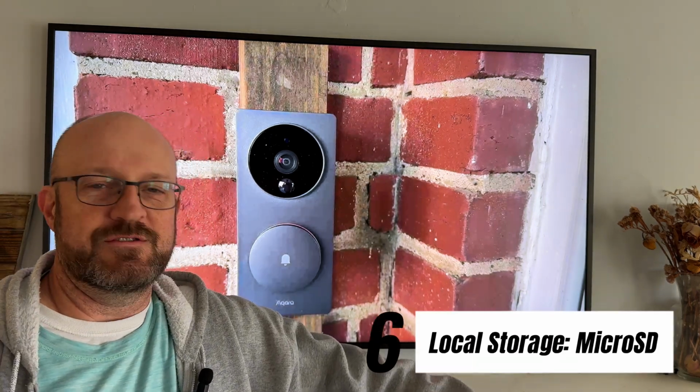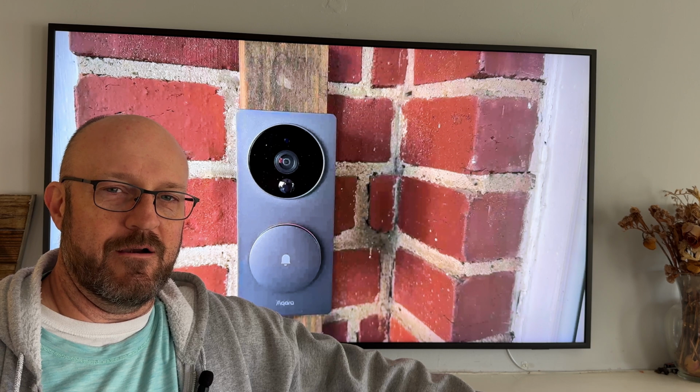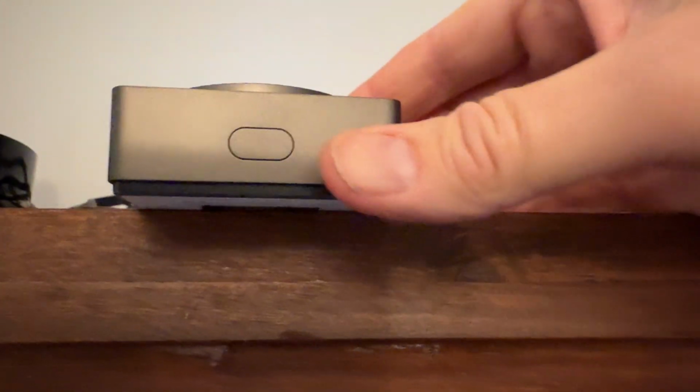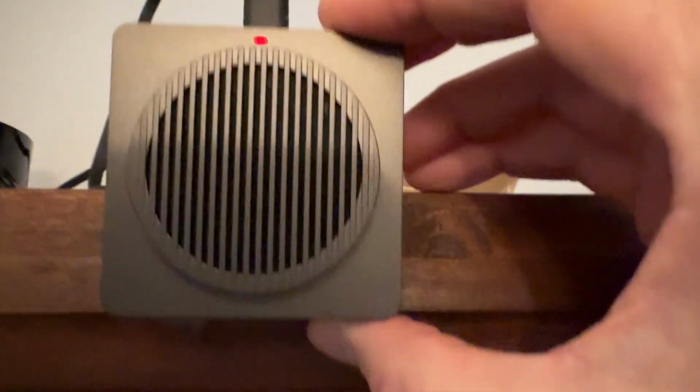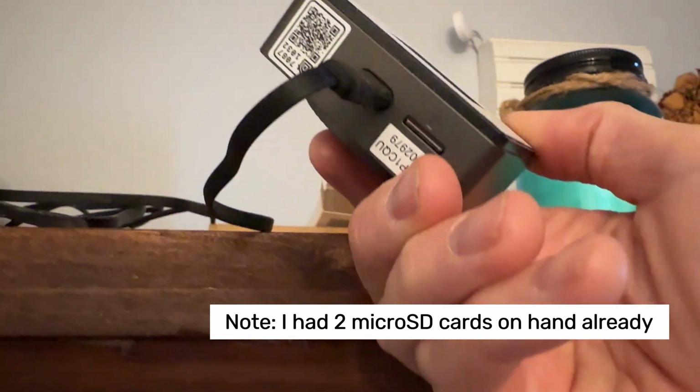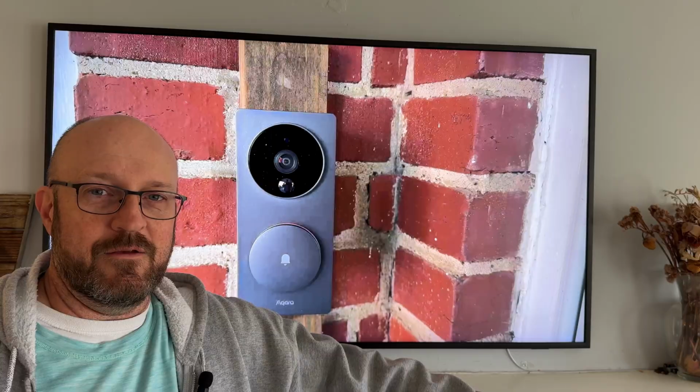Local storage is a big one here. And I basically did the math and decided that buying and doing local storage, I was going to come out ahead in the first year of owning these. So the local storage has been easy to use. It's been good. And so far, I would highly recommend doing it this way.